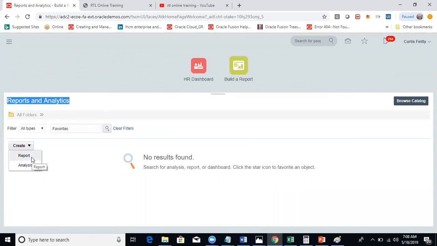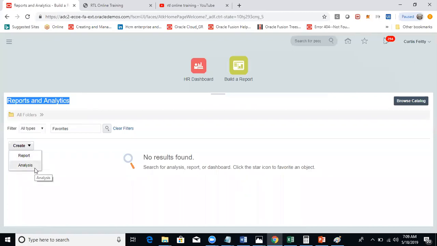In BI reports, we can write our own queries, which means custom queries depending on the requirement. For example, in supply chain management, if we would like to query the data of orders, we can use the order management tables. And if it is procurement, like purchase orders, requisitions, receipt documents or suppliers, we can write custom queries to receive this data from the database and extract the data through BI Publisher.